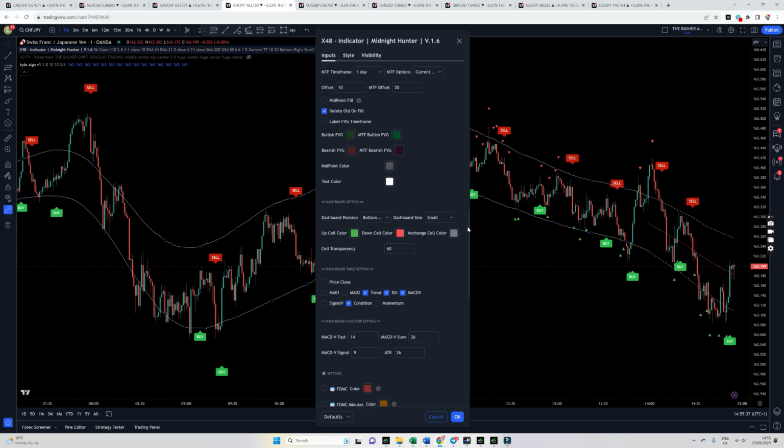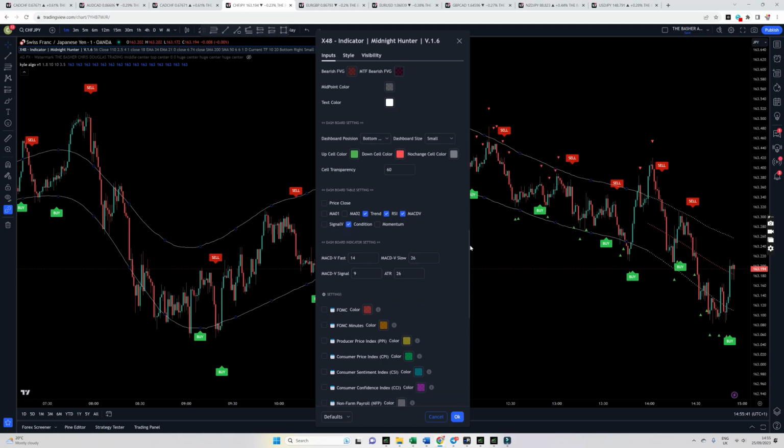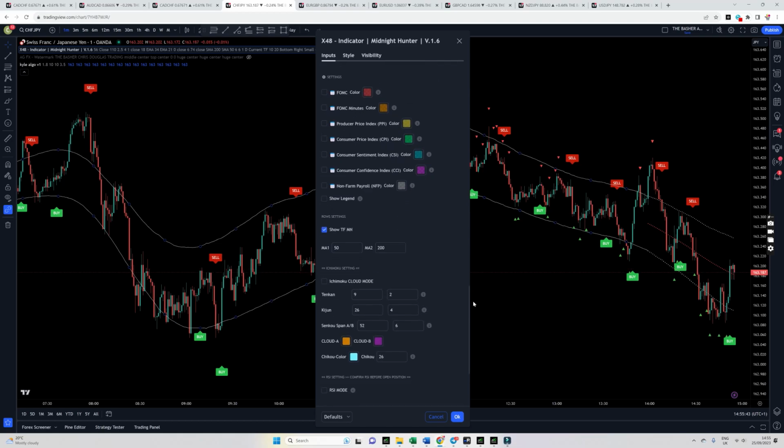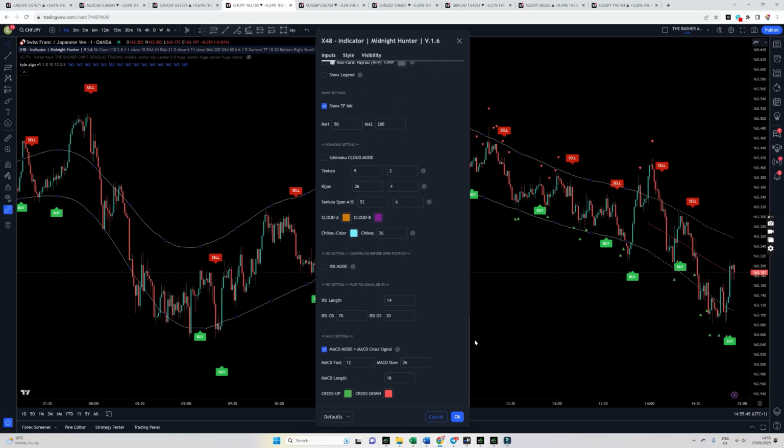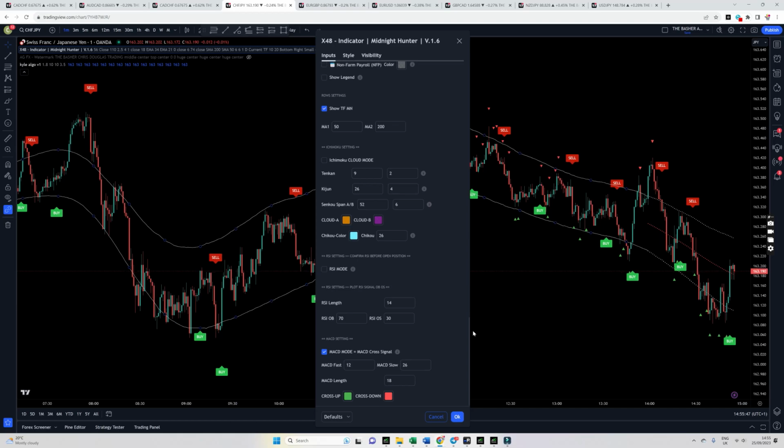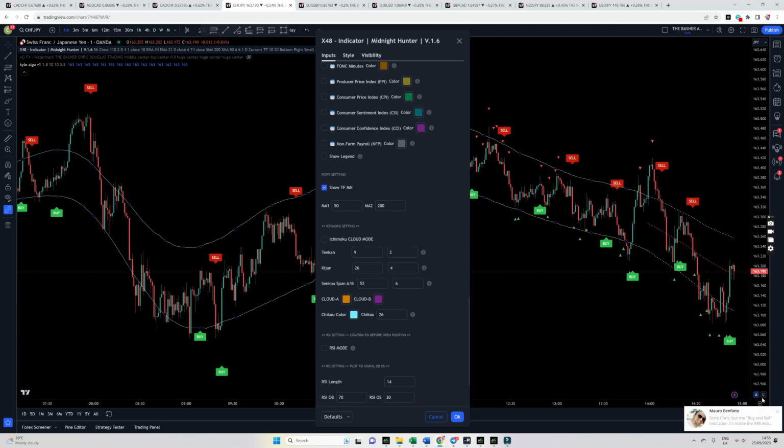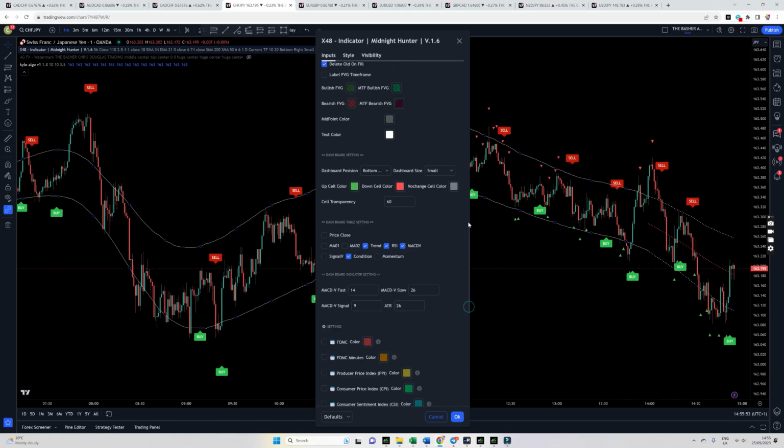And you will find that the more you turn on with this indicator, the more crowded your chart will become, and the more difficult it will be for you to actually follow the system.